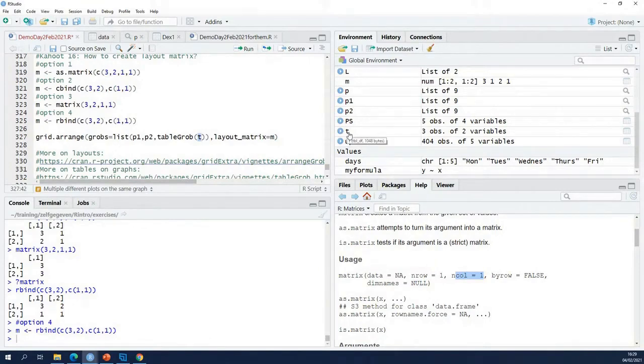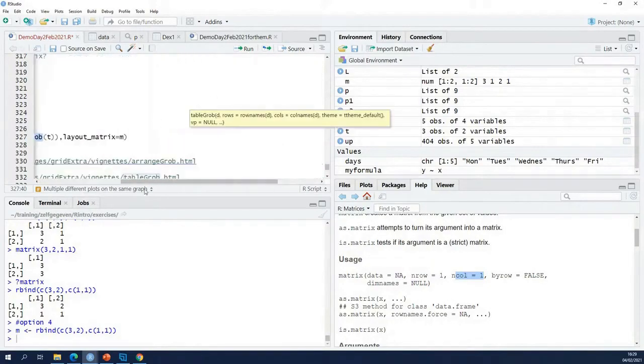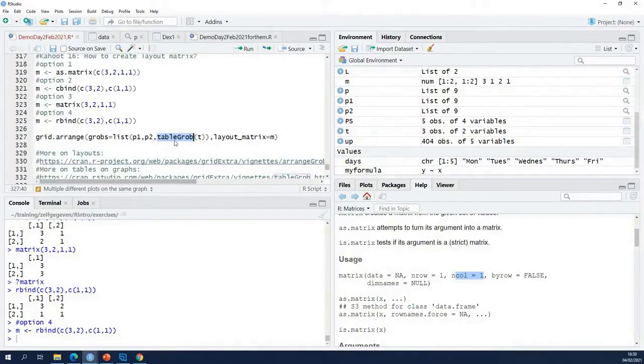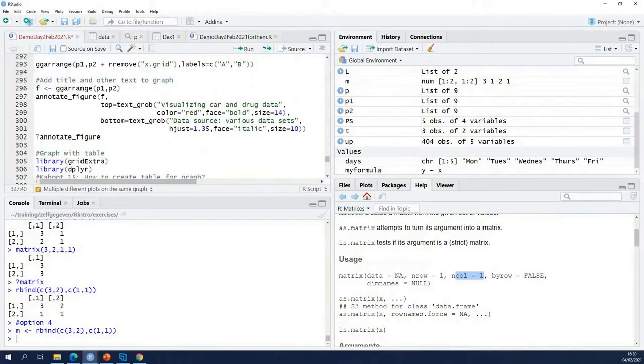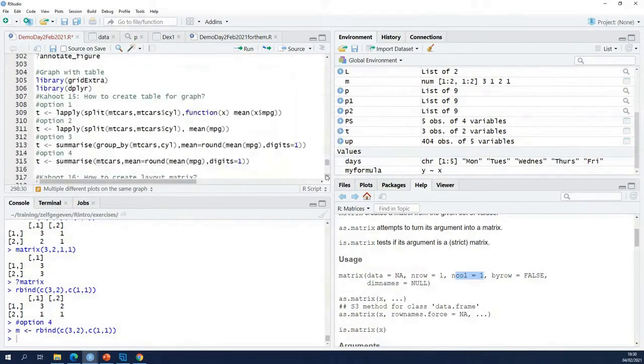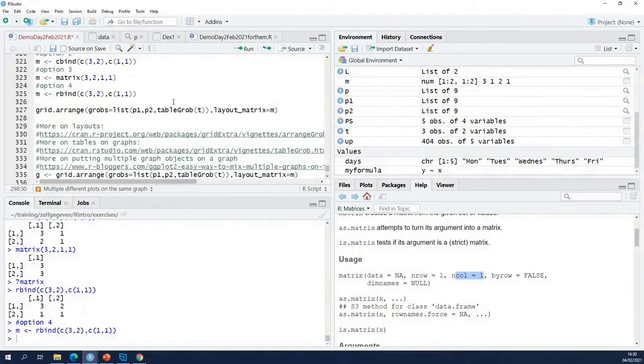Now, tables, you can put them on graphs, but just like text, you cannot put them as they are on a graph. So text had to be converted into a text grob, remember? Tables have to be converted into table grobs, table graphical objects. How? Well, by using the tableGrob function. Just like we have done here, where we added text, you had to use this function to convert the text into a graphical object. So here you do exactly the same, but instead of with a text, you do it with a table.